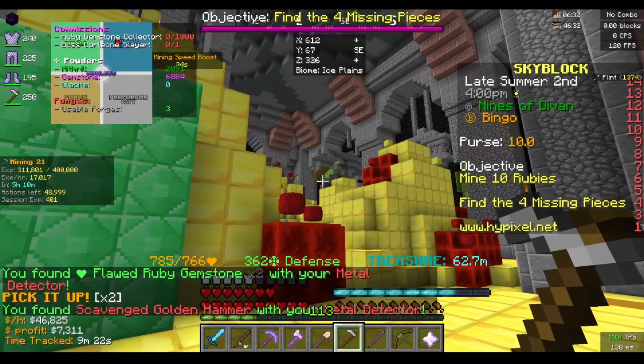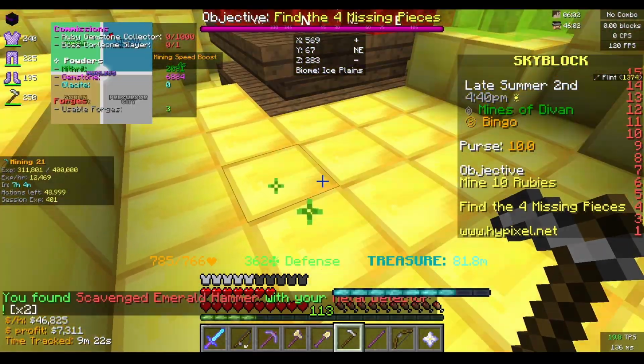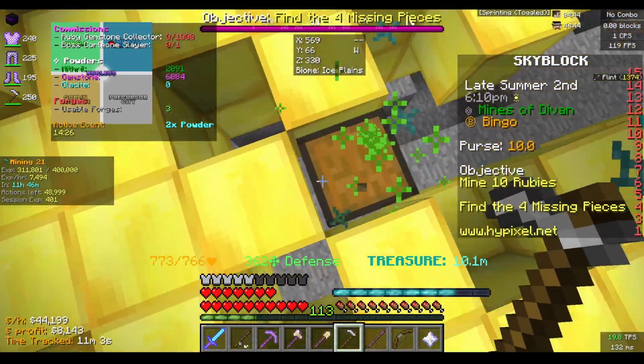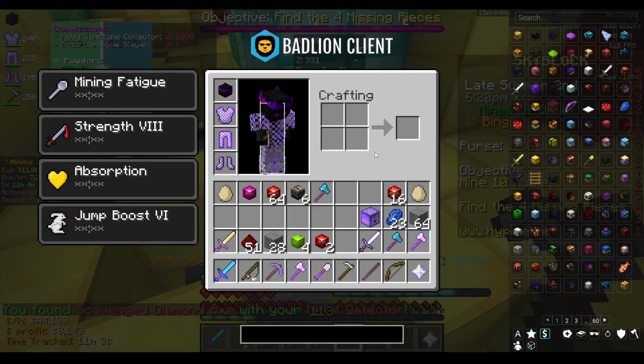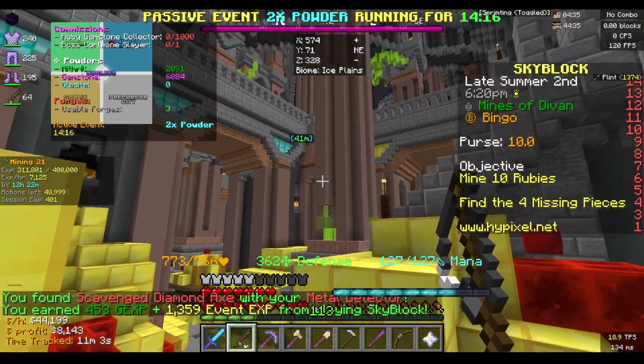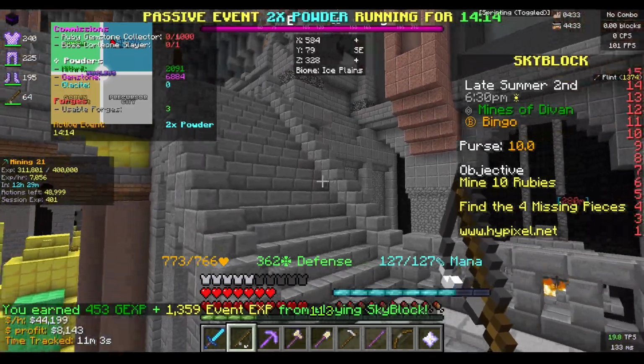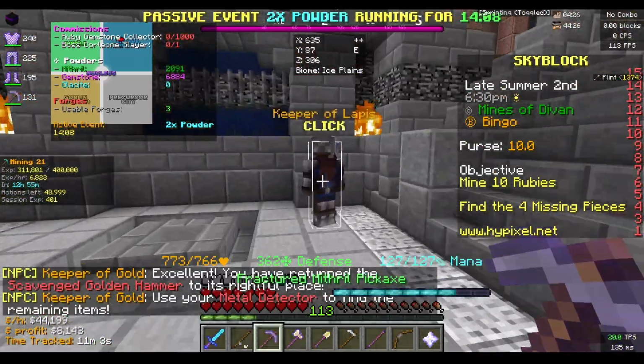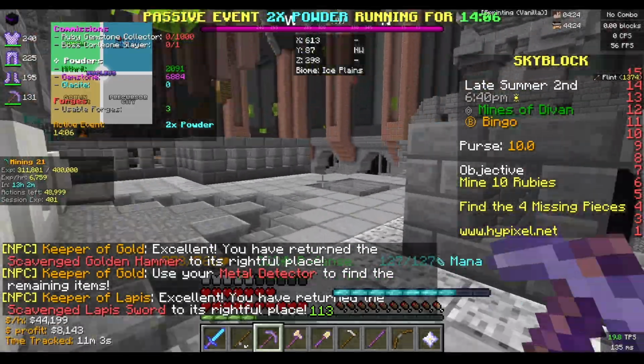There's the first tool. And there's the second one. Just 1 more to go. And there's the 4th tool. So now we're going to go ahead and give all the tools to the NPCs. You don't need to hold them in your hand. You can just have anything in your hand and give them the tools, which is pretty nice.